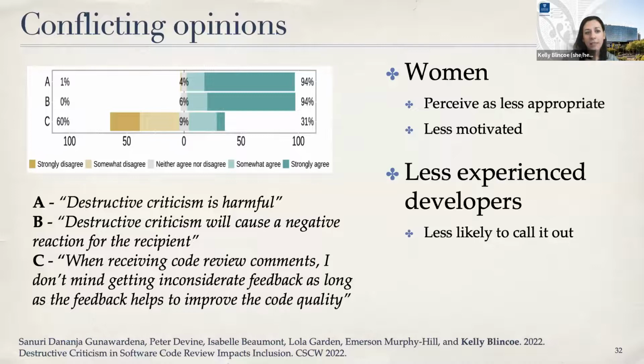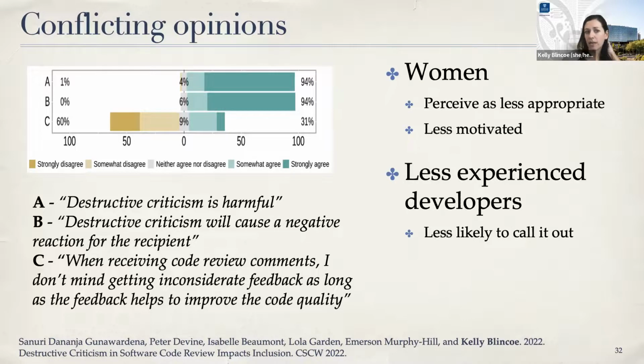And we also examined demographic differences. So here I'm just showing the statistically significant demographic differences. We saw women reported to perceive destructive criticism as less appropriate, and they were also less motivated to continue working on a project with the developer and on a task after receiving destructive criticism in our hypothetical scenarios.